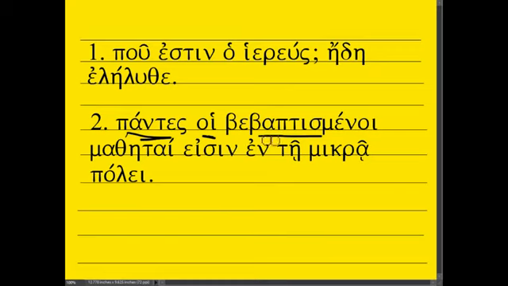And so we're going to use the perfect passive participle. We're going to use the nominative, plural, masculine because it's going to go with disciples, which is masculine. We're going to take the ending here, which was, you recall, the middle or passive participle ending, and attach it directly to the stem that is used in the perfect middle and passive. We have the reduplication here, so be, baptis, and then we add the ending directly to the stem, so it's bebaptismenoi. Notice the irregular accent that applies in the case of middle and passive participles. So all the baptized, mathetai, disciples, eisin, enclitic, no accent on it because we have put an accent on the ultima here, are en te mikra, in the small polei, city. So all the baptized disciples are in the small city.